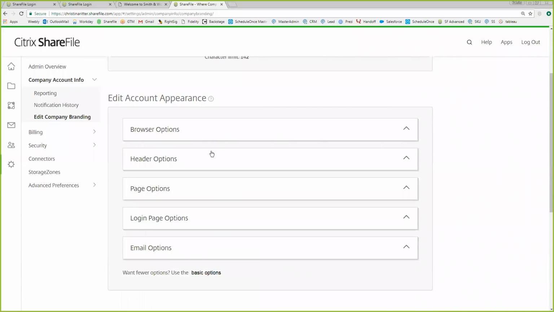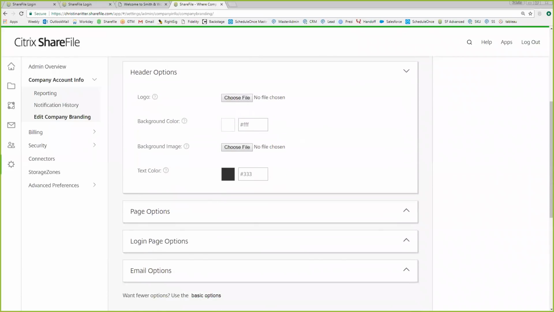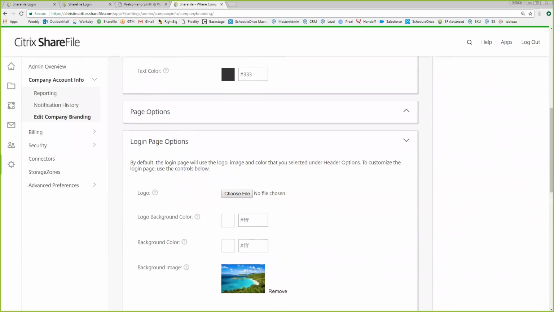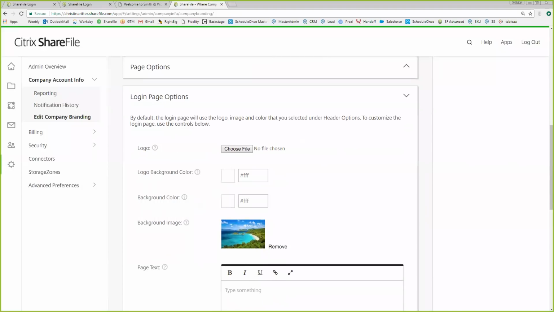Within here, you have options for the header that you might want to adjust, for the login page, the background image. You can add text, you can add terms and conditions to agree to, you can change up the color scheme and add any logo of your choice. Now, if you are not really one to want to play around with this and explore, then by all means, leave it up to us to do it.